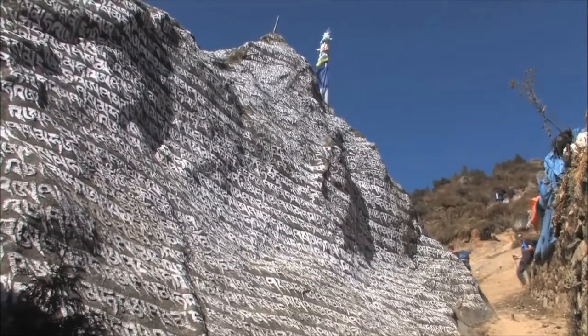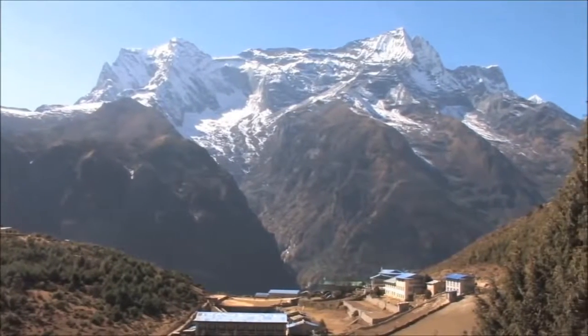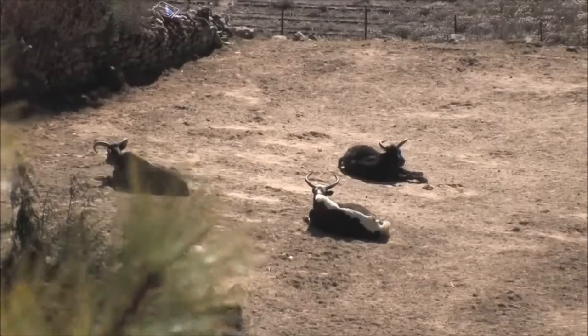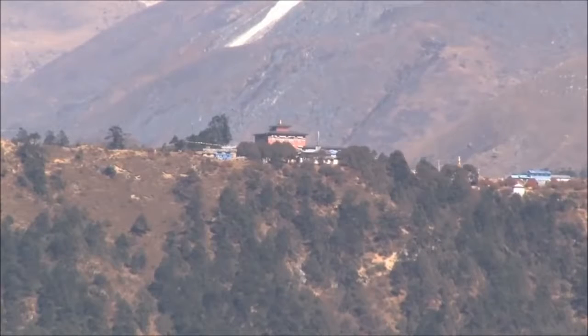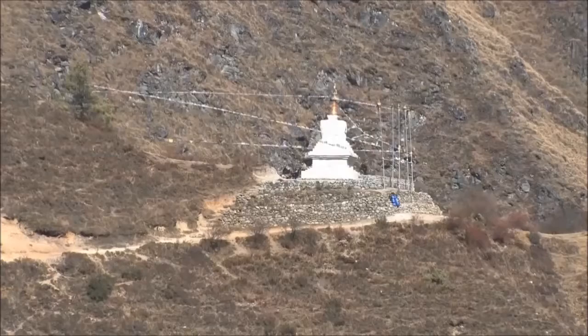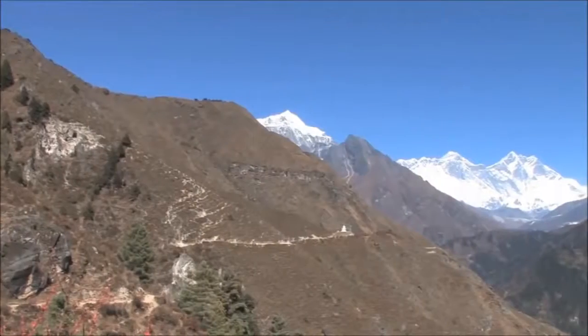The sound of stone being cut is very quickly replaced with the sound of the wind blowing in the trees and the calming sound of the yak bells. The atmosphere has changed so quickly. Tengboche Monastery can be seen in the distance on a clear day, as well as the summit of Everest. After about 20 minutes walking, the ground levels off and you'll find your pace increase.